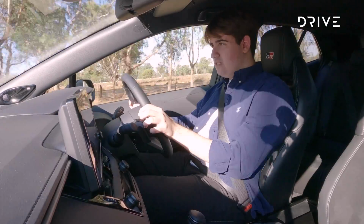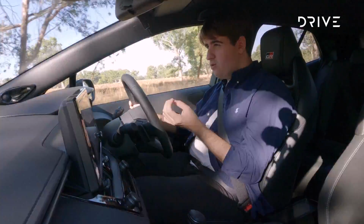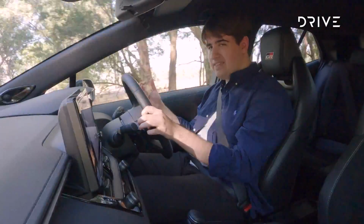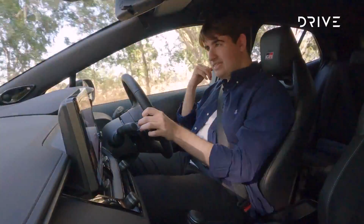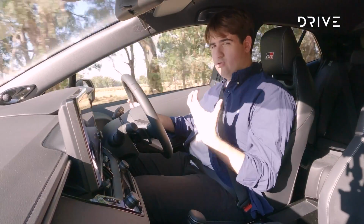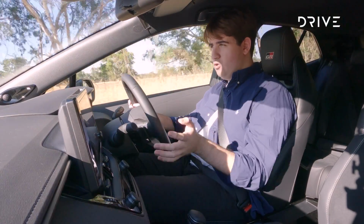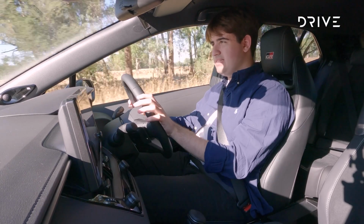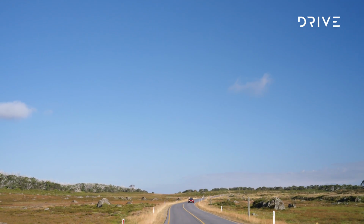Now, it doesn't feel as overtly rear biased as the old car might have, but still, it shuffles power along well. It doesn't really understeer that much. You really have to be pushing this car seriously hard to get it to run out of grip and start to feel like a front-wheel drive biased vehicle. Even in normal mode, it's pretty compliant, shifts power around well, and overall, we're pretty impressed with the all-wheel drive system, as we were in the old car, to be fair.